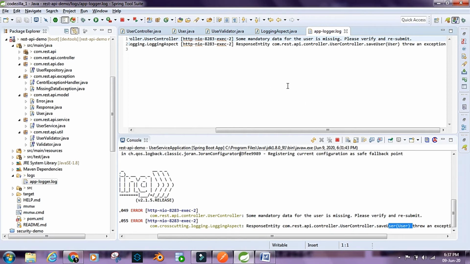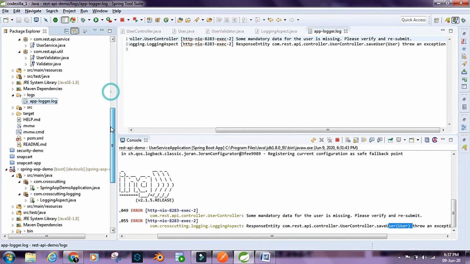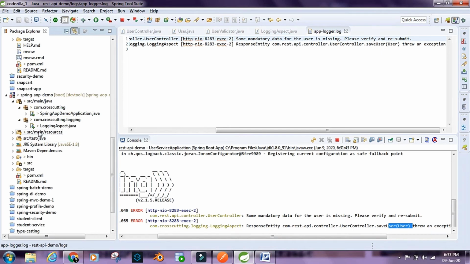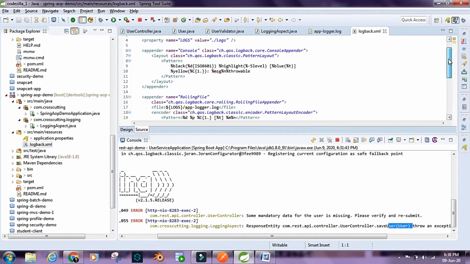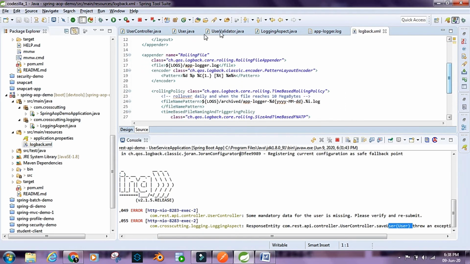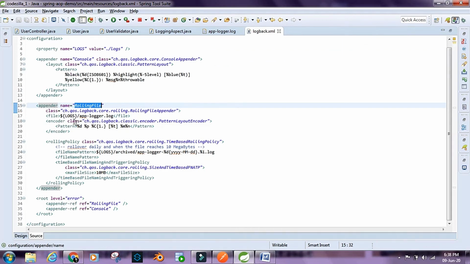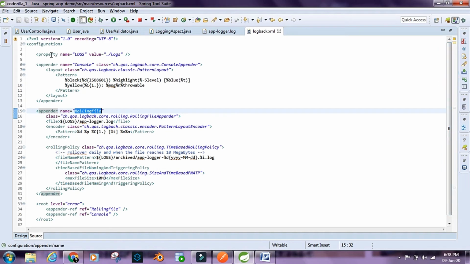So basically we have all this configured inside another project, and we have all this configuration inside this logback.xml, right? So here what we are doing is we have this rolling file appender, and inside this we have set, first, this property called logs, and the value is ./log.